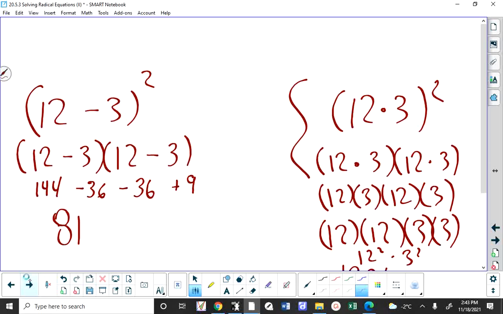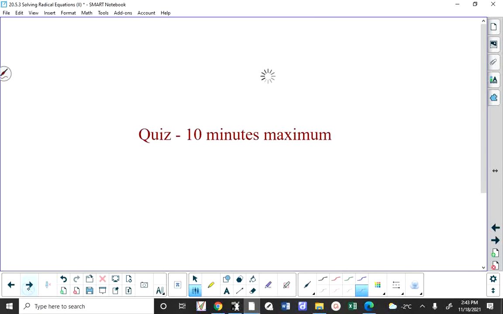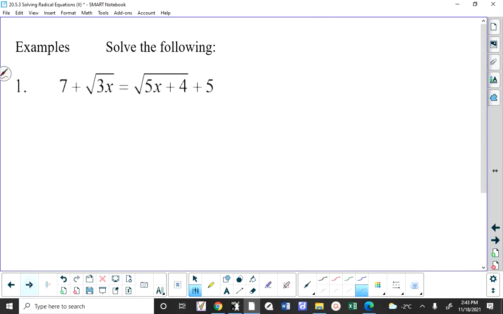Let's try one more of these examples from the handout, and we'll get it to completion this time. Let's do example 1, which is not going to be nearly as harrowing, as frightening as the one that we just did, which we never even finished. Not only would you have to finish that, find the solutions using the quadratic formula, you have to check for extraneous roots, which is going to be very, very difficult.